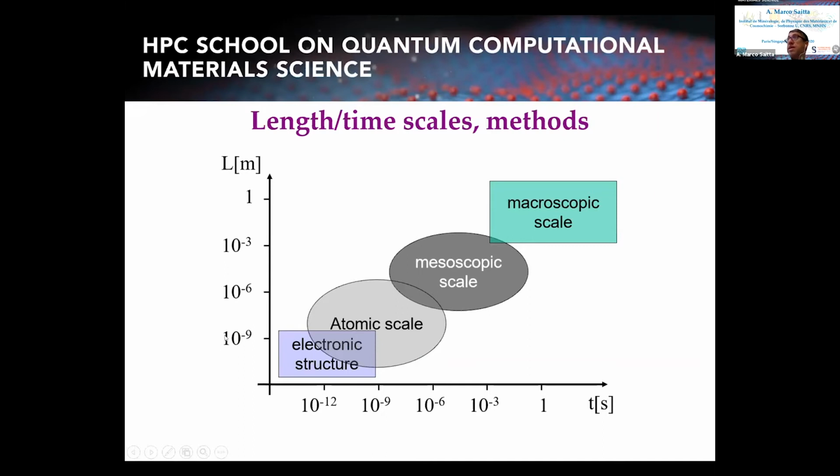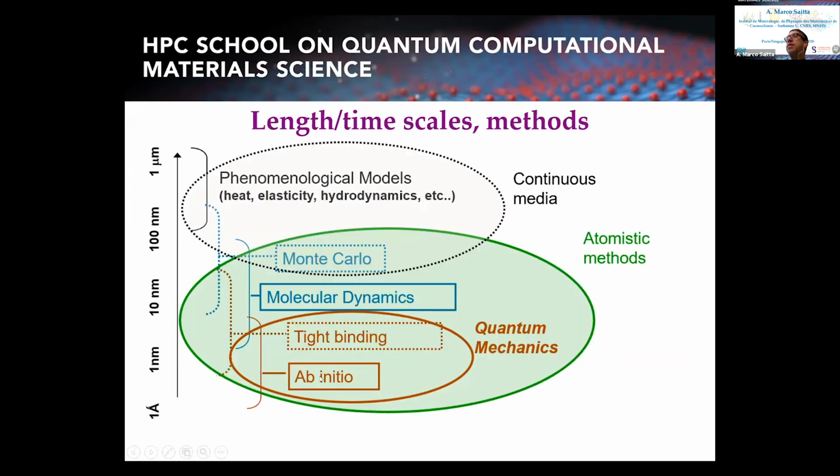here from the nanometer to the meter, and time scales here from the picosecond to the macroscopic scale. So this is the progression that we generally indicate. The realm of electronic structure calculation, that is quantum-based ab initio calculation, is really this one. So of course it's a very short time and length scale. Another way to see that, focusing on calculation methods, is again, this is only a length scale on this side, so we only stop at the meter here.